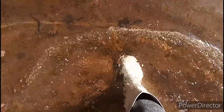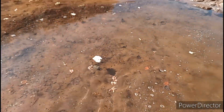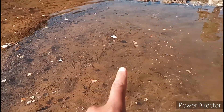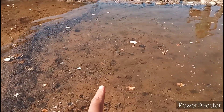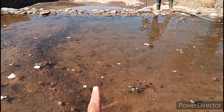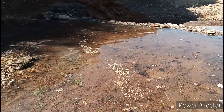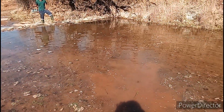Just look at how much water has collected here. I'm wearing my boots and I'm going to step in — look at how much water has collected. I've got to be careful so it doesn't go into my boots. Okay, I got a bit of water in my boots but that's okay. I also dropped my phone during the construction — it took me quite some time to realize it had fallen. So I might be doing fewer vlogs now because I'm actually using my mom's phone to record this video.